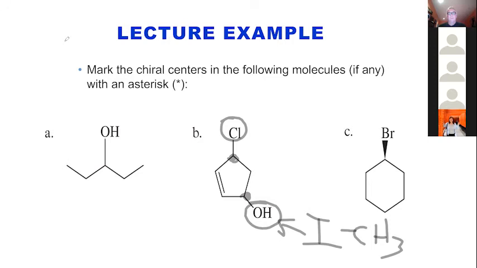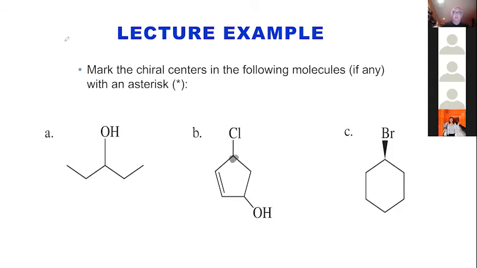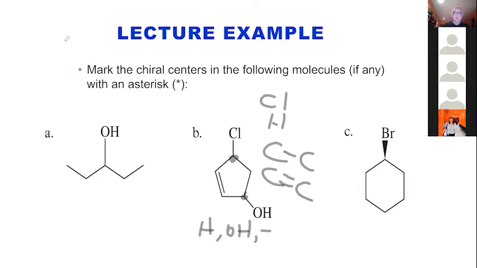So yes, because of the double bond, they're both chiral. Excellent. Right, because this carbon right here is attached to chlorine, hydrogen, and it has a single bonded carbon on one side and a double bonded carbon on the other. So that's chiral. Those are 4 different things. And the same thing is true with this one. It has a hydrogen, it has a hydroxyl group, a single bonded carbon on one side and a double bonded carbon on the other. So that is chiral. Excellent.